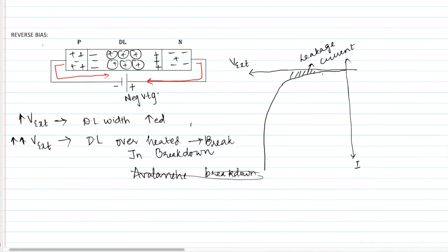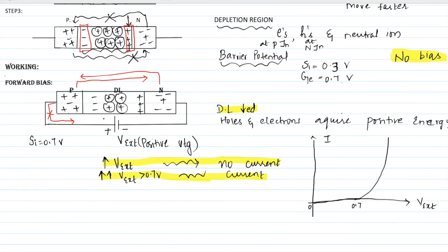And in reverse bias condition, increasing negative voltage, the depletion region will increase, so it will become difficult for the electrons and holes to combine. So they will take more energy from this negative voltage, and they will try to move, and still more increasing negative voltage, this depletion region will overheat, and the electrons and holes will move at a faster speed, thus damaging the depletion region or the junction, which is known as avalanche breakdown. If you see, the current flows from positive of the battery to the negative of the battery in this direction, that is current is moving from P to N. Okay, that's the direction of current.